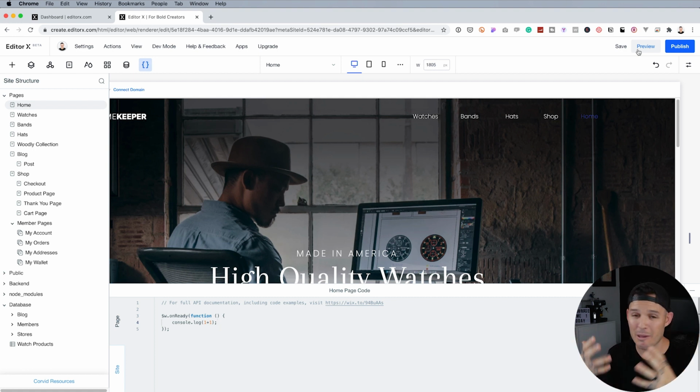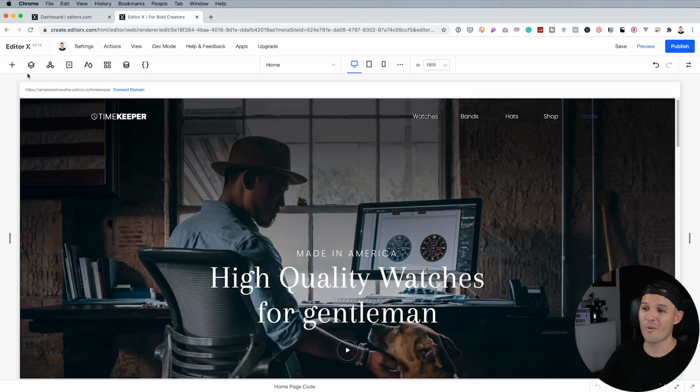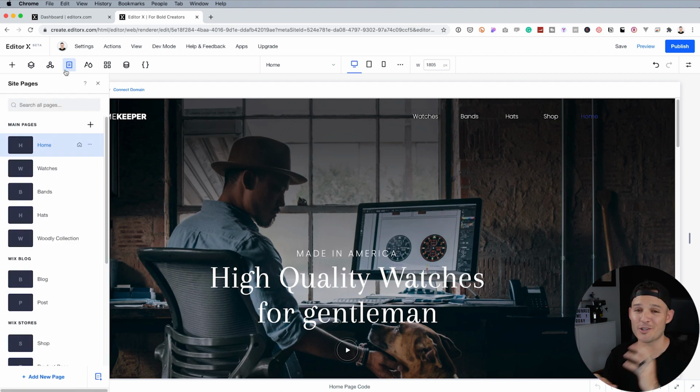You can do API stuff. You can do custom code. You drop it all in here, and then after you're done, you literally can just hide the whole thing away and move back into the editor and just edit your site. And so it's really comprehensive. It allows you to do anything and everything that you could possibly imagine inside of EditorX, fully featured to help you build professional websites.